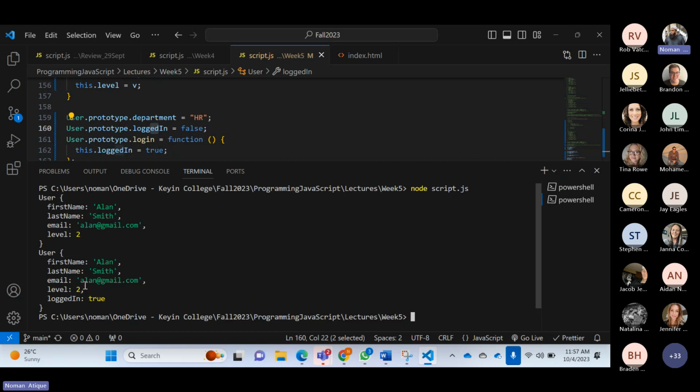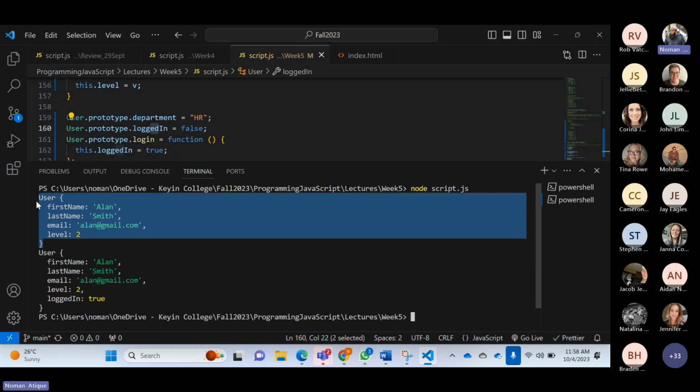And do you see, for the second time, when I have changed the logged in value, it has accessed that logged in value as well. Why? Because I have just changed that one and it is accessing that value over here. Make sense, everyone? Even though it is not there by default, when I change the value for that one, it has come over here and it says that now logged in is equal to true. But by default, logged in is not available.